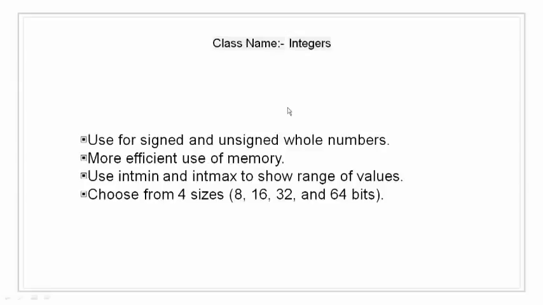Integer class. Another class that comes under numeric class is the integer class. When using integers, it is required to explicitly define a variable as an integer. The integer class supports both signed and unsigned numbers. These classes are known to be more efficient in use of memory as compared to single and double. We can know the integer's maximum limit that our PC can support by typing the command intmax, and we can also know the integer minimum limit that our PC can support by typing the command intmin. Integer class supports 4 sizes, that is 8, 16, 32 and 64 bits.